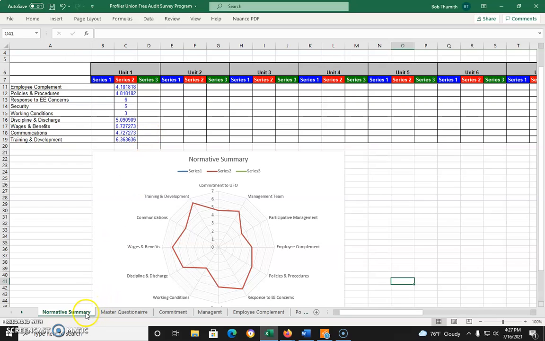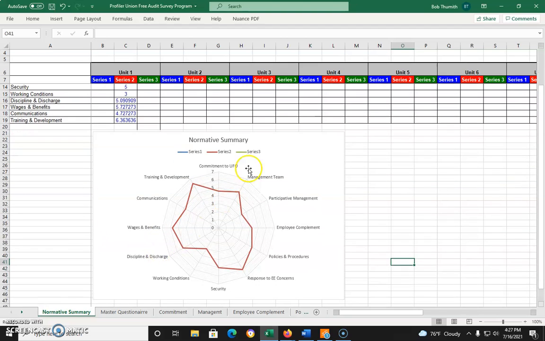And then those averages are likewise transported by category into the normative summary worksheet, where each of the 12 categories, from an average standpoint, would then be able to capture the normative data for each of those categories.